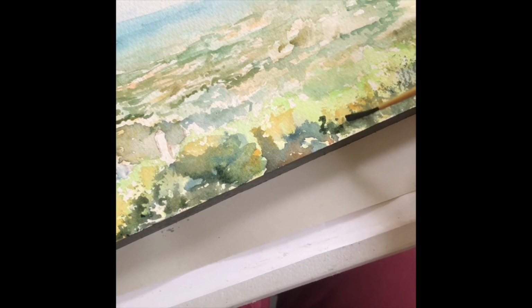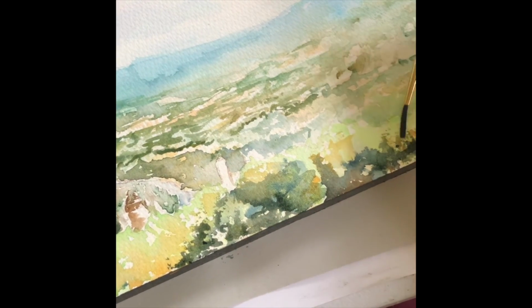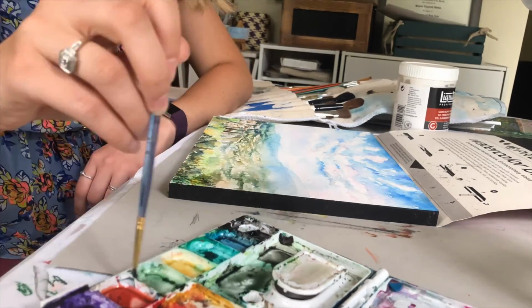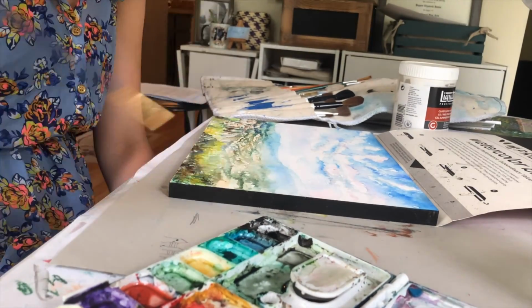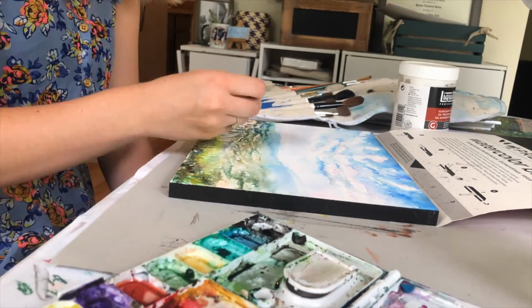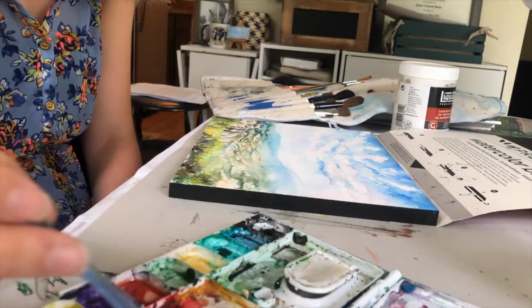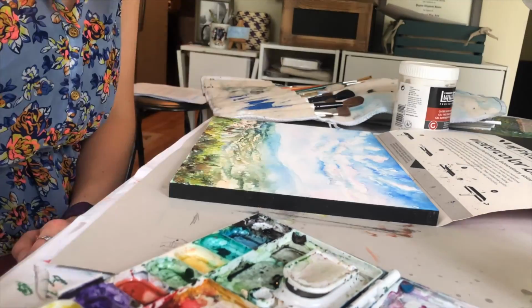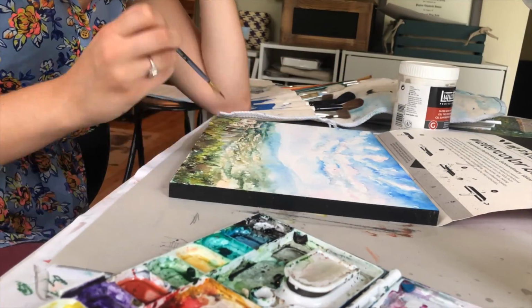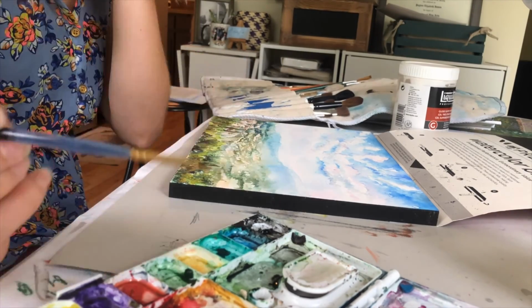So you can see here in the foreground, I am adding a little extra detail than what's in the background, and that's because in the foreground, you generally are going to see more detail, more structure. Colors are going to be a lot more saturated. And then colors and detail-wise in the background, your colors are going to be a lot cooler, and also you're not going to see the same level of detail that you'll really see in the foreground. So I am putting a little extra effort here in the foreground, okay?